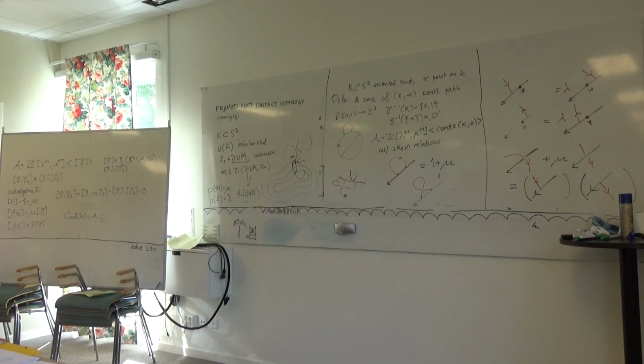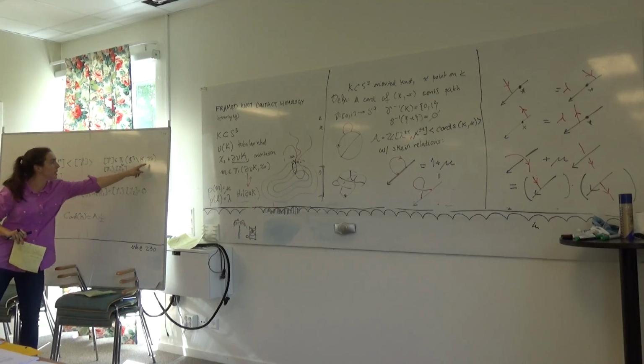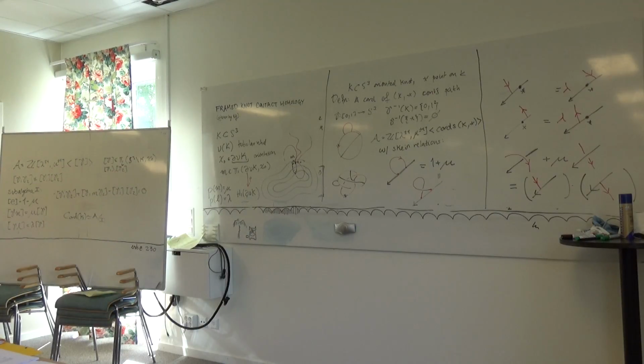Sorry, just lagging behind a bit. So this is the free algebra generated by the set of homotopy classes of loops in the complement based at x0. So it's not the group algebra, and because of that we don't have this. And then we're going to quotient out by this subalgebra. In fact, these turn out to be equivalent definitions. I'm writing this one down because it generalizes to codimension 2 submanifolds in a general manifold M.